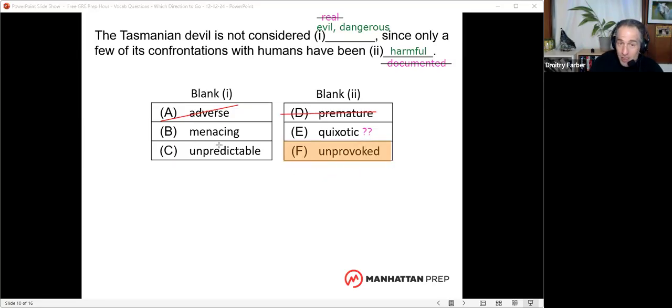Now that could nudge me toward unpredictable. But I don't know. There's so many ways to be unpredictable, right? Just because a Tasmanian devil doesn't bite us too much when it's unprovoked doesn't mean that it's predictable. Maybe I still don't know what it will do. Plus, maybe every now and then it does attack unprovoked. So I don't know much about predictability. What I know is that it's not super menacing. It's not like, let's say a lion that might charge me out of nowhere. It's probably only going to mess with me if I mess with it. Okay. That all right?